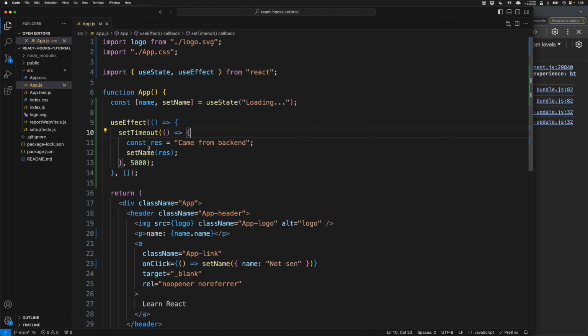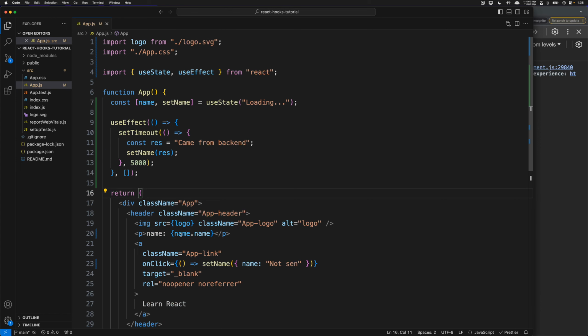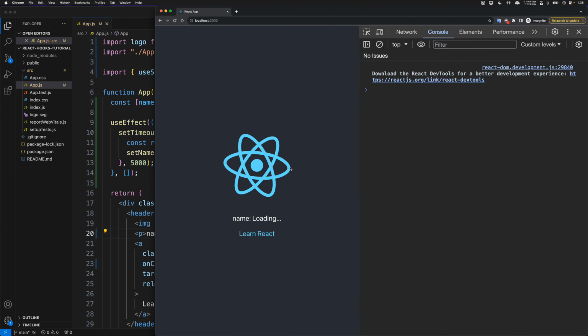So obviously this isn't a real backend. This didn't actually come from a backend, but it mimics sort of how it works, right? So it waits 5,000 milliseconds, so 5 seconds, that's while we're calling the backend. It returns the response, and then we set the response to the name here. So you'll see right now the way it'll work, right? And let's also update this to display the actual name since it's not an object.